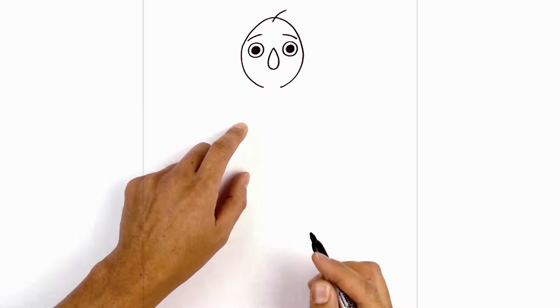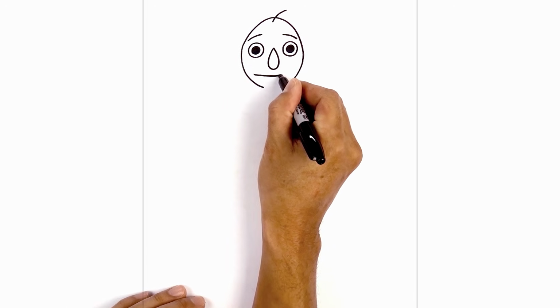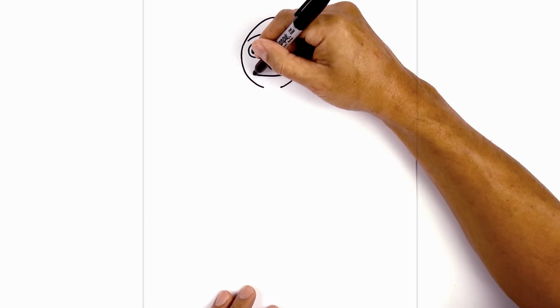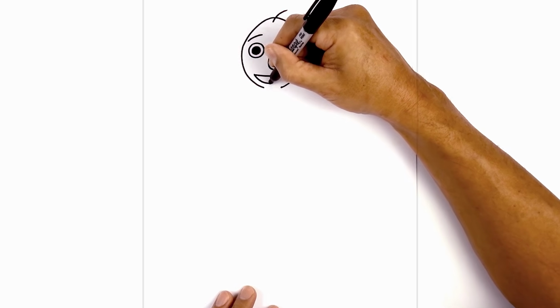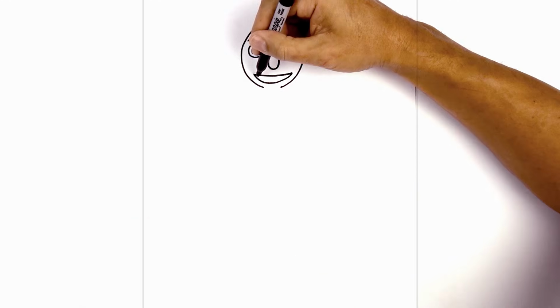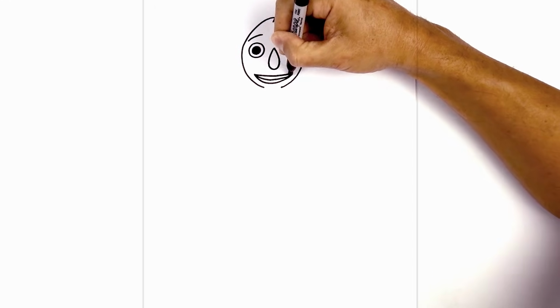Now let's move down and draw in the mouth. Starting on the left, we're going to draw a slight curve, coming down in the middle, then back up on the right. Now we're going to go back to the left, curve down even further, down the bottom of the mouth, and then back up on the right. I want to split the mouth in half. Starting from the left, we're going to come in between, and then back up on the right.